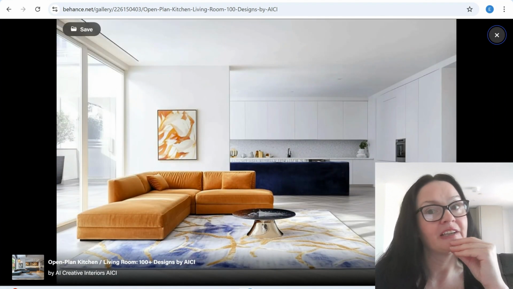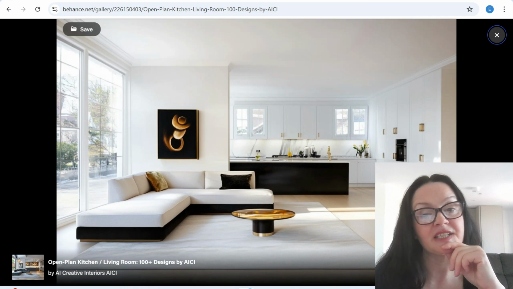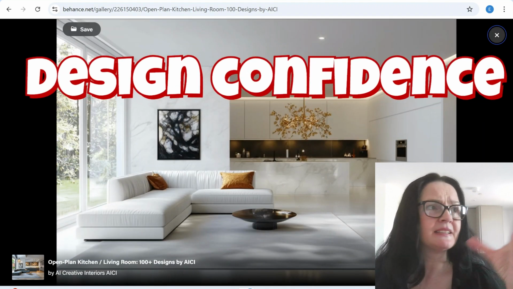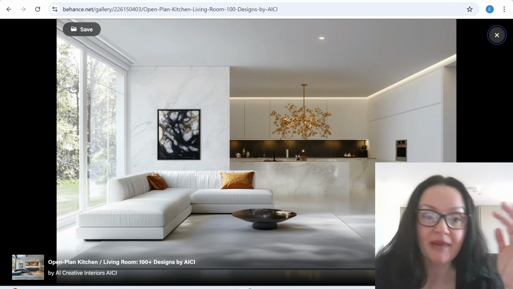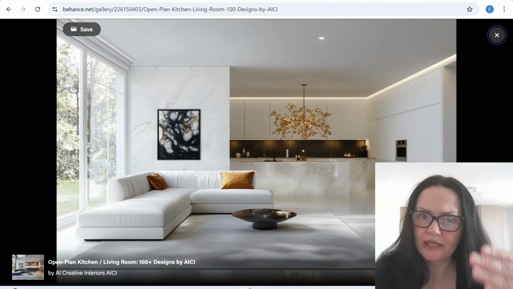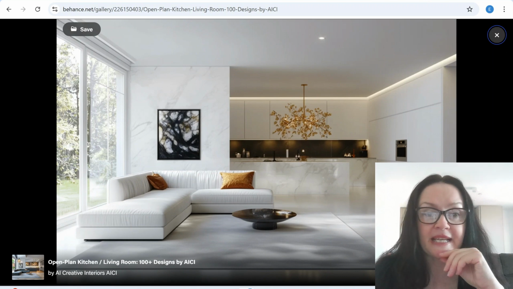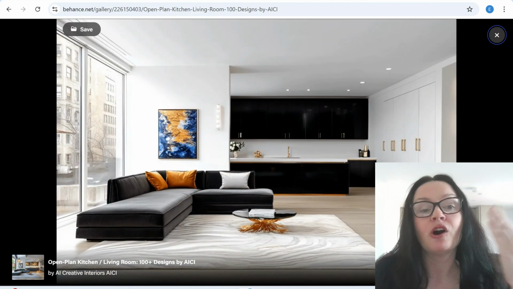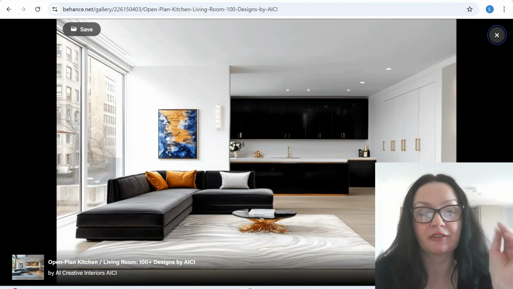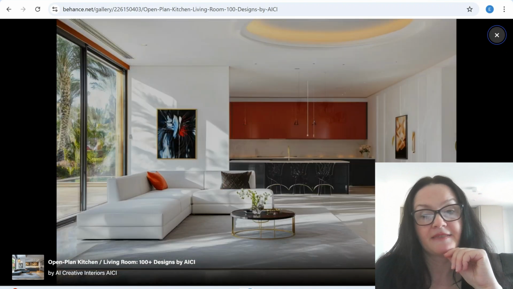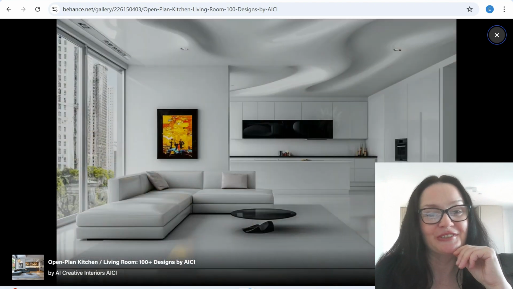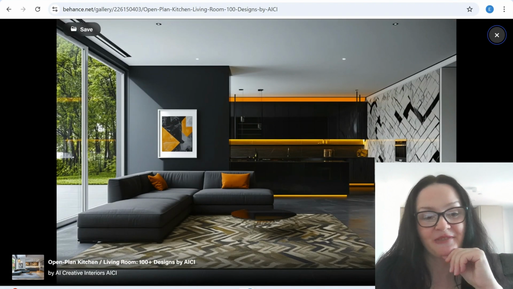And the reason that I love AI in interior styling, interior design, is because it gives you that confidence to go for these changes. Because we can see that online on Pinterest and magazines, but we cannot really imagine what it would look like or how that would translate into our space. And I honestly, genuinely believe that seeing is believing, and it gives you that confidence to go for it. And this is so incredible. So again, some of these concepts. Let me know, guys, what you would go for, or if you look at this project later.